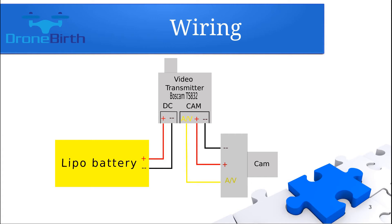One thing I would like to highlight is that the same voltage you are using to power up the video transmitter will be delivered to the camera. So for example, if you're using a 3-cell battery, the same 12V will be fed into the camera. Most FPV cameras need 12 or 5 volts, so if you're using a 3-cell LiPo battery at 12V with a 5V FPV camera, you need to make sure the voltage going into the camera is decreased. In that case you may want to use a voltage regulator.